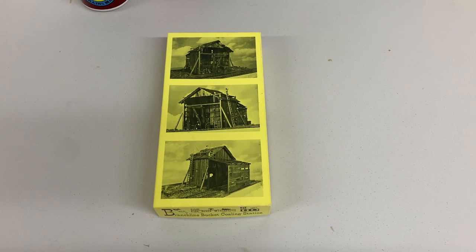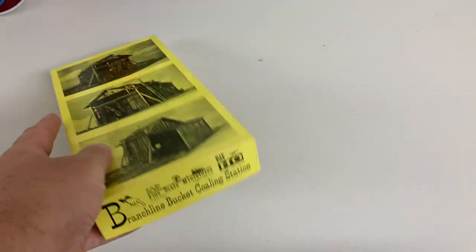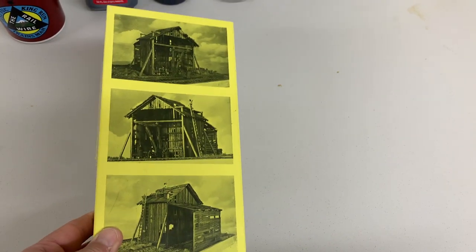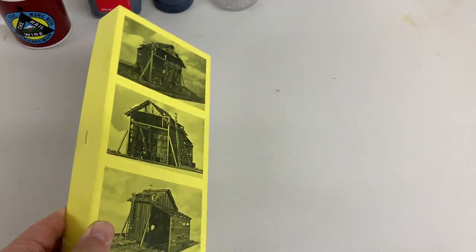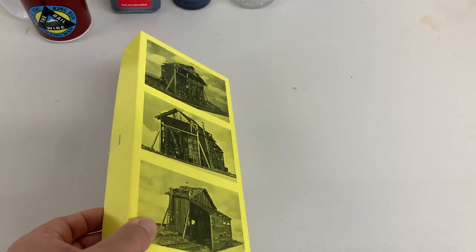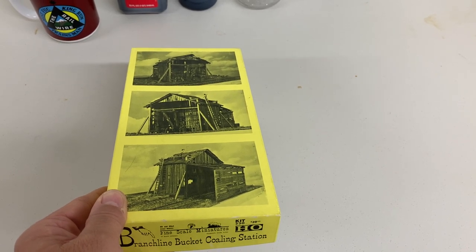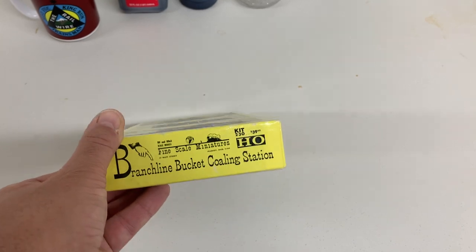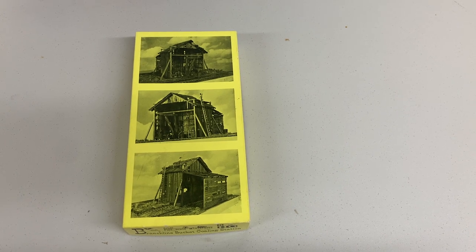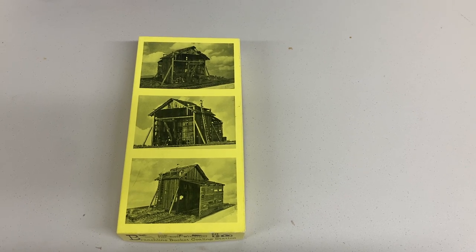All right, I'm gonna get started on building my next structure, which is Fine Scale Miniatures' Branchline Bucket Coaling Station. I think I'm gonna go ahead and document this build just because it's a 100% stick building. Every other building that I've made so far has had either laser cut or prefabricated walls that you painted and then put together. This is 100% just sticks. And that being said, I'm going to stain everything.